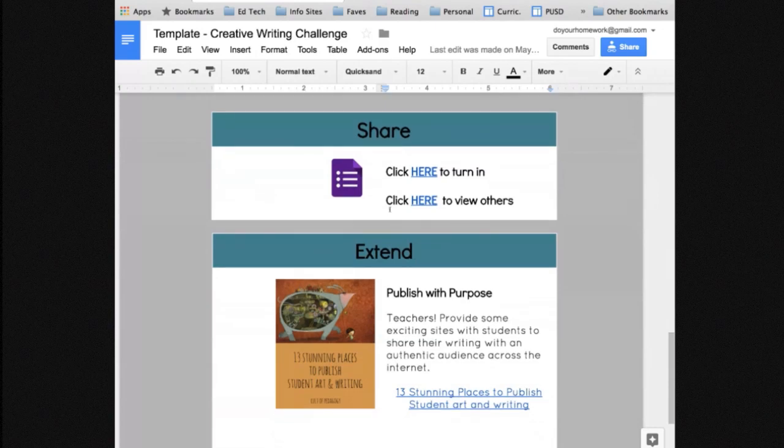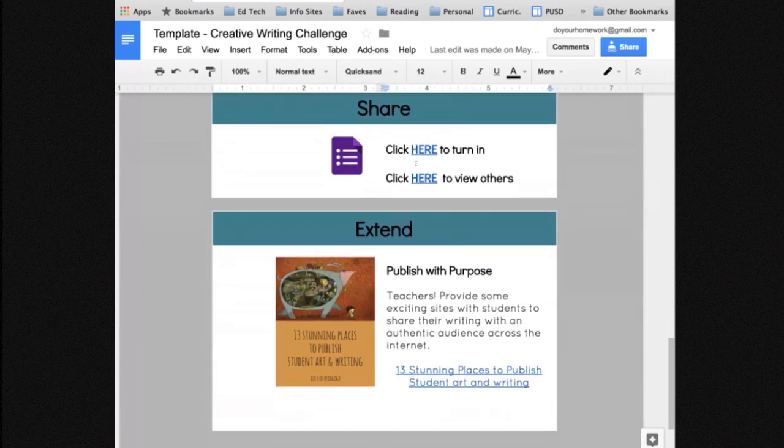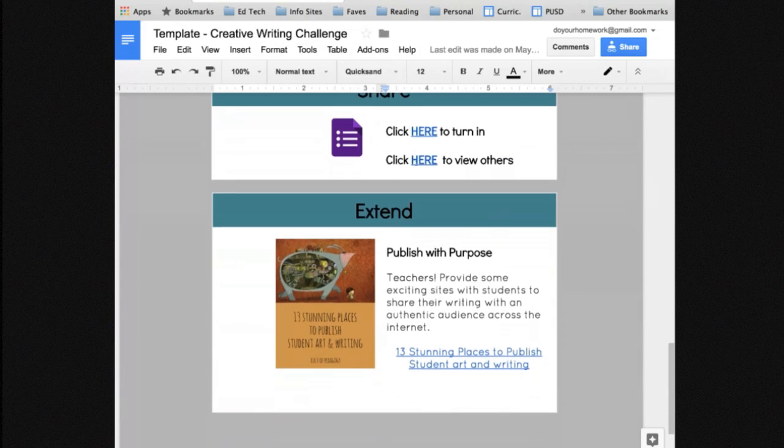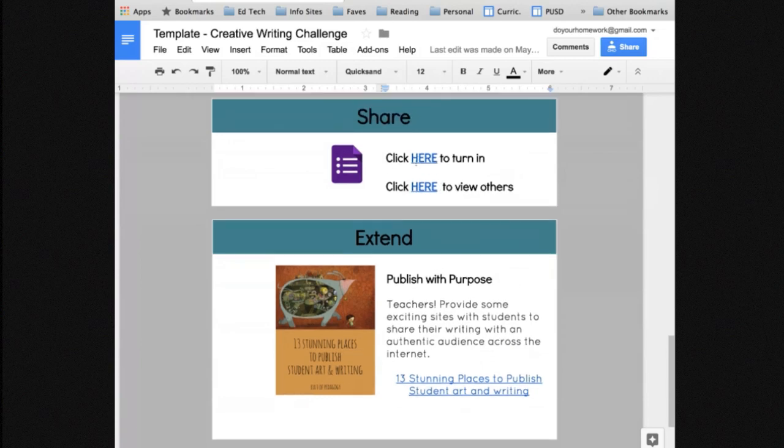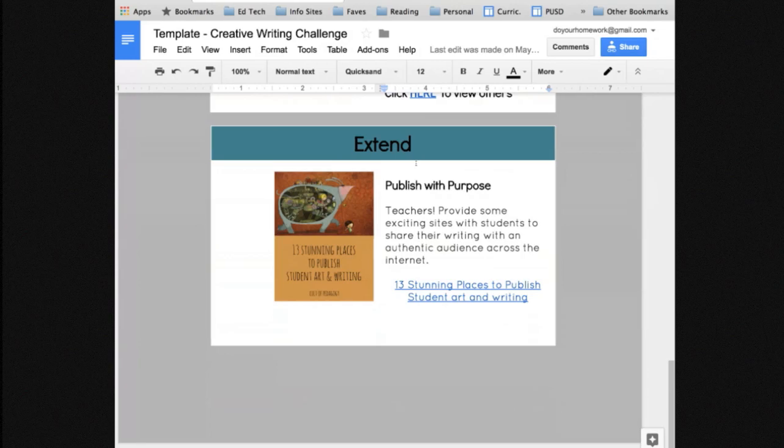otherwise. And then we try to provide an opportunity to share. Kelly mentioned this earlier, but what's nice is you can have kids turn in an assignment, but then you can also link up the whole class's assignment so they get a chance to see each other's work right away. I know we've traditionally done a gallery walk where you put your assignments on the table and kids get up and physically walk around the room. But with technology, you have an opportunity to share in different ways where they can give constructive feedback to each other. They're able to share with classes outside of the constraints of their own classroom. And that whole idea of sharing is taken to a whole new level.